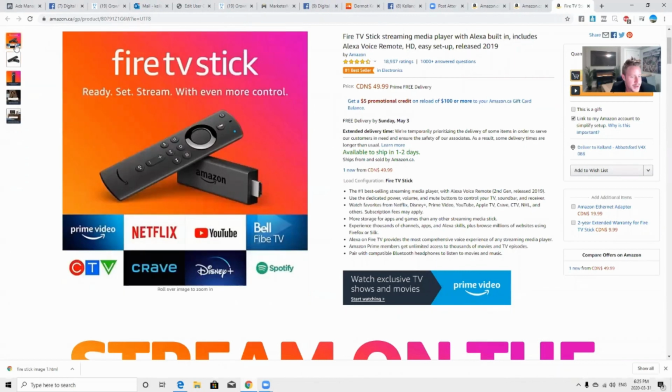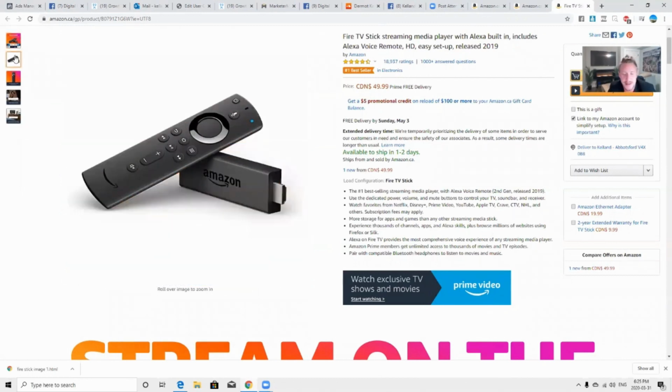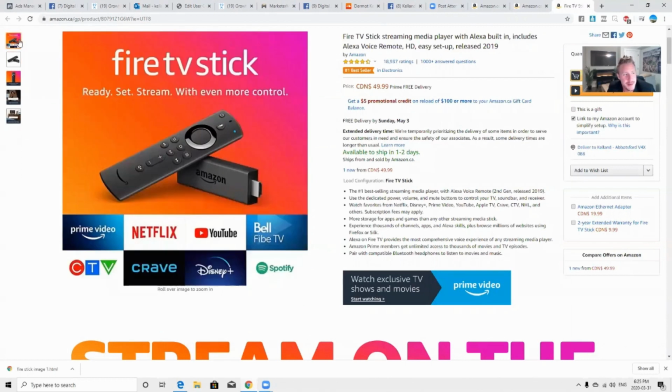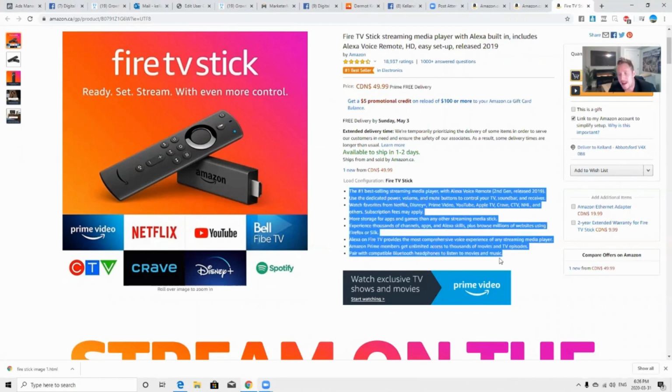I don't know, I think this one has more information direct. So I'm thinking, if I'm a consumer scrolling Facebook and I see this ad campaign and have no idea what this is, I'll probably just browse past it. But if I see something that I'm aware of, something I'm familiar with, like Prime Video or Netflix or YouTube, I might look into it a little bit more. Okay, so I'm going to use this image. Obviously, I'm going to want information about the product. This I might put in the funnel.